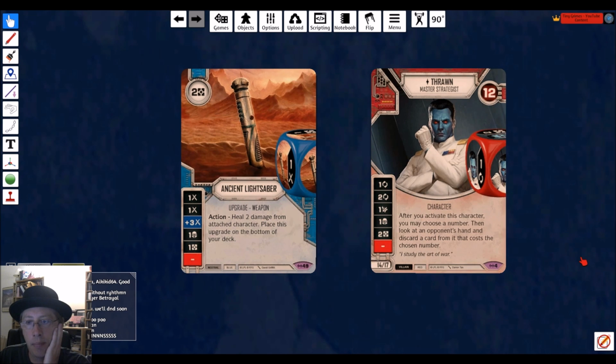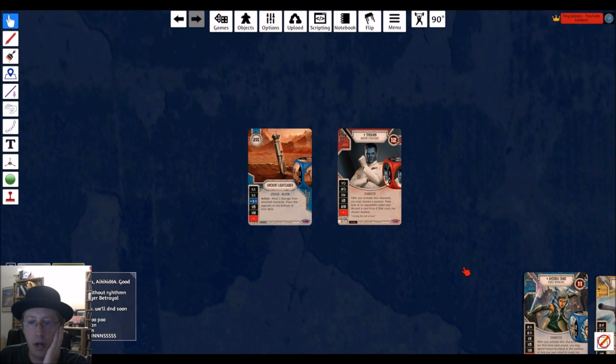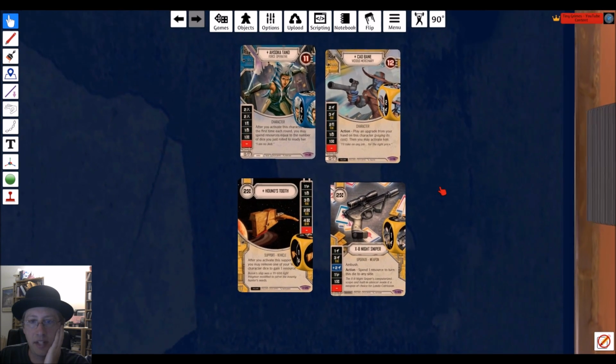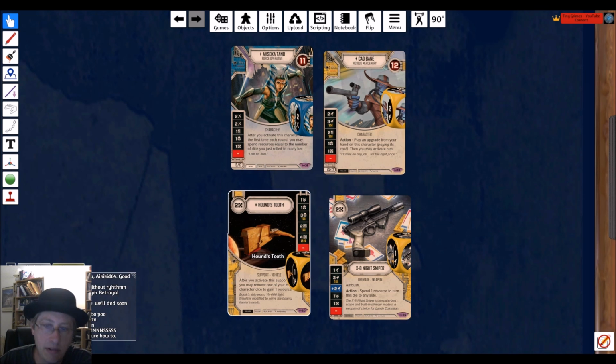I think we're going to find a good deck for him, and for now I'm keeping him right at the top. Alright, let's look at the next tier. We've got Ahsoka, Cad Bane, the sniper rifle, the Houndstooth. We got some good stuff going on here. A couple mystery items, though, which is kind of fun at the second tier.